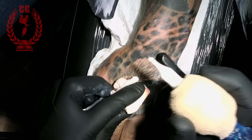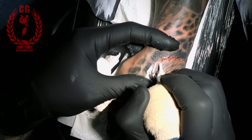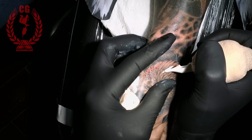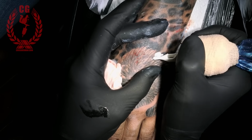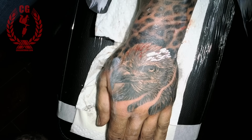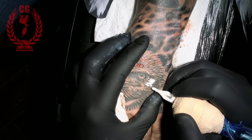That's the same concept of what in progress means. It could be in progress after 5 sessions. If you work on a back piece and it takes 10, 20, 30 sessions, it's in progress. Now, if on a back piece you do one line or you map it up and you say it's in progress, people are going to start screaming. It's like, yo, it's going to be another 20 sessions.